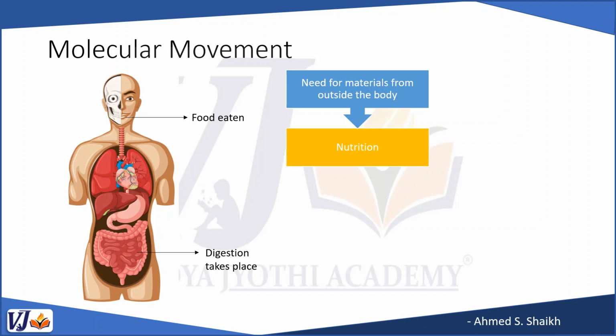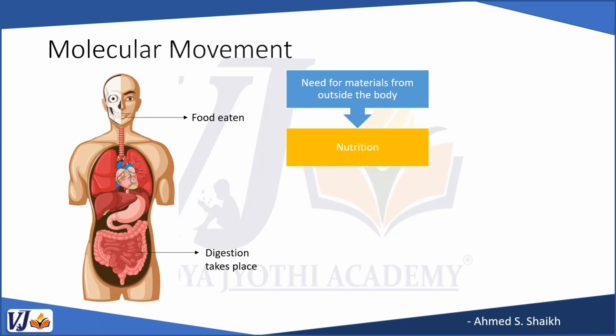Based on different kinds of food on which the living organism is dependent, the mode of nutrition is different. Secondly, if we have the digested food, that is not enough to produce energy. Why? Because the food that has been digested needs to be oxidized or reduced so that energy can be formed. Now for that, human beings use a process, oxidation. We oxidize food so that we can produce energy.